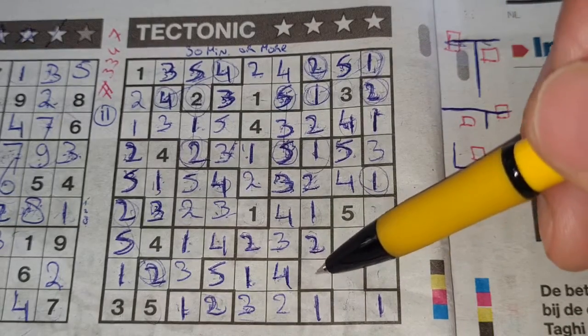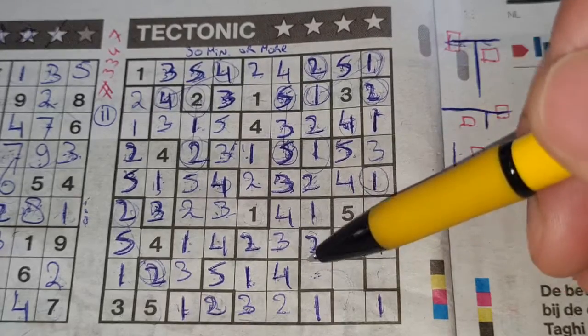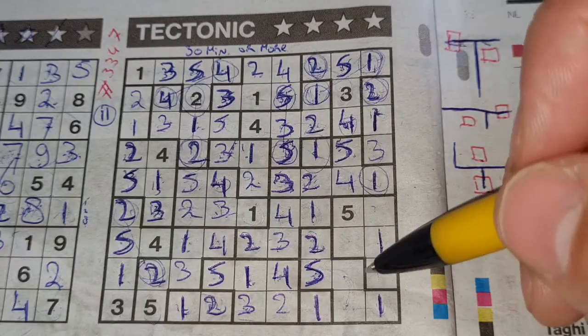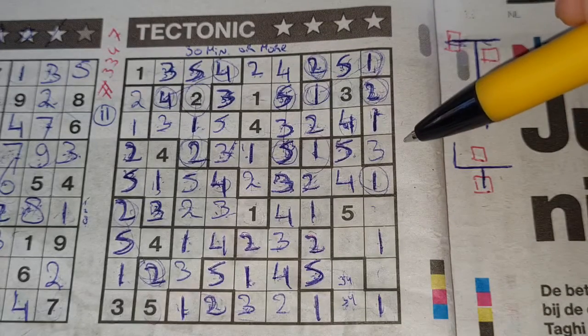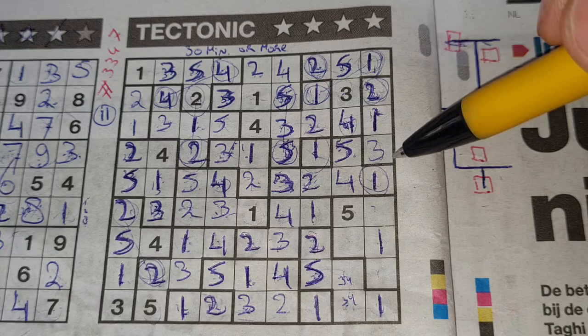Yeah, I think this box should be a 5, because it can be a 1, can it be a 2, can it be a 3, can it be a 4? Yes, definitely a 5. 2 numbers left in this W area shape for the numbers 3 and 4. Let me mark those 2 boxes, 3 and 4. Let me see.